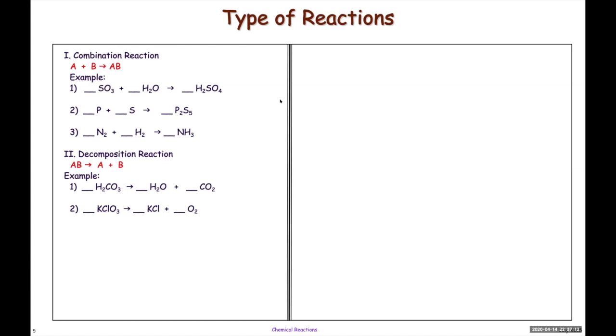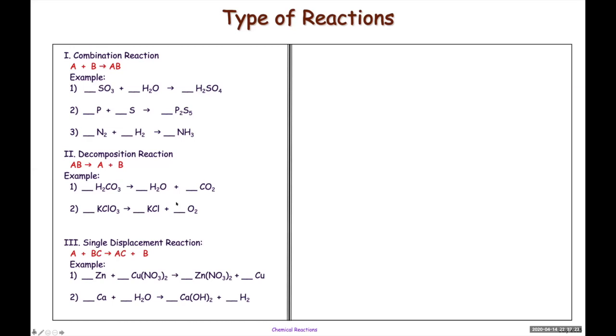This is a combination reaction, when 2 chemicals come together to form one. This is a decomposition reaction, when 1 chemical breaks apart into many. This right here is a single displacement, where 1 chemical replaces another chemical that is sort of ionic to form a new compound, and then that other second element is kicked out. Single displacement: you have 1 element displacing a single element.